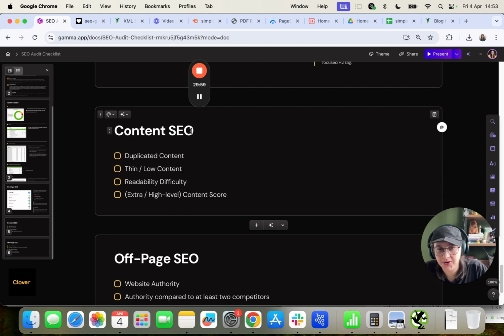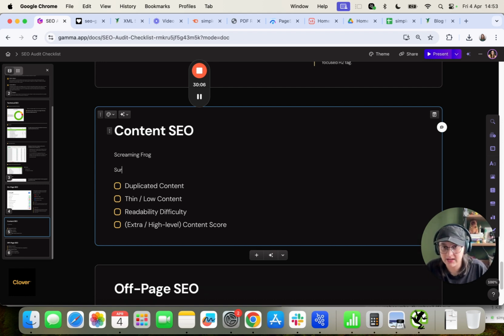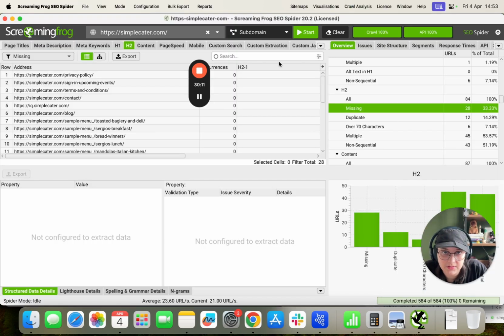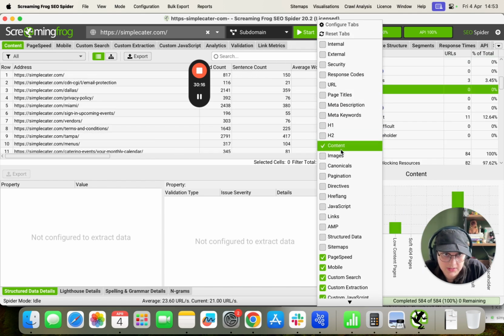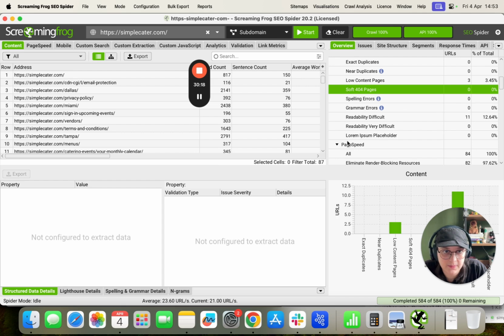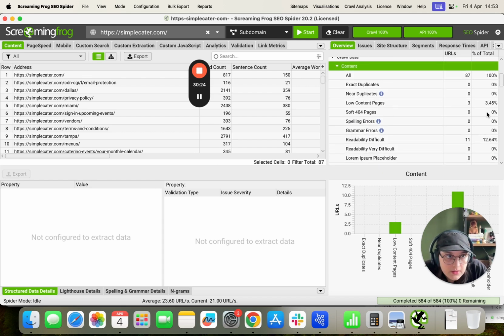Here again, we are utilizing Screaming Frog as the main tool, but we can also utilize Surfer SEO as well. So duplicated content, let's go for the content tab over here on Screaming Frog. So they don't have a lot of issues.